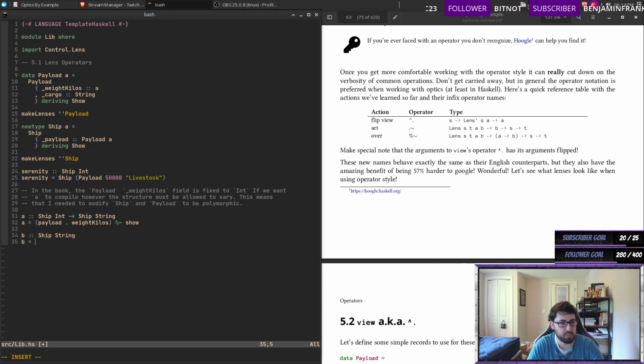So we want to replace payload something. I guess it's just set. No, sorry. Optics.